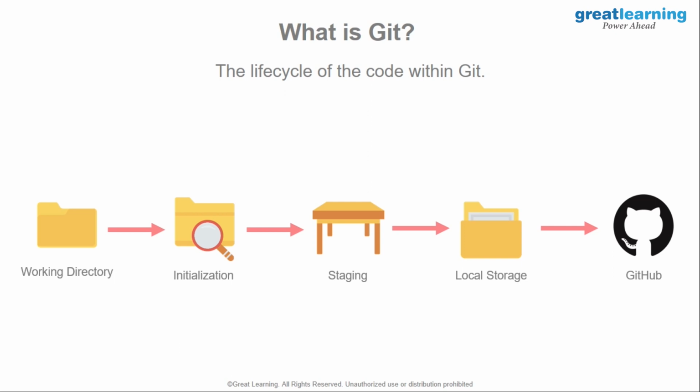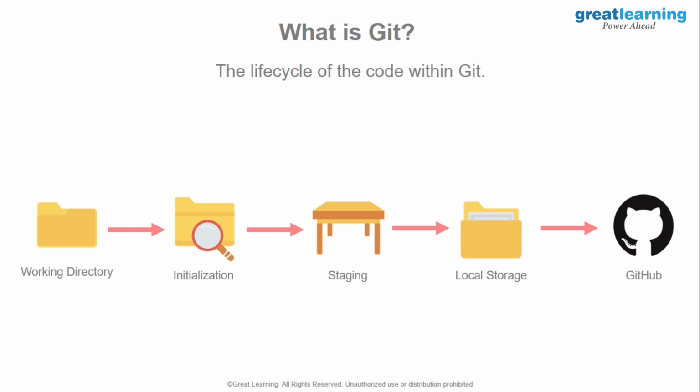So it goes from the working directory, where you assign one working directory and you start creating all the files inside that working directory. Then you initialize that folder or directory, and then you start working on that code. Do whatever you want, make all the changes, and then once you're done making all the changes, stage whatever files you want. If you have 3 files in the system and you only want to push 2 of those files out of those 3, then you stage only those 2 files. And once you stage those 2 files, all the changes are tracked by Git.